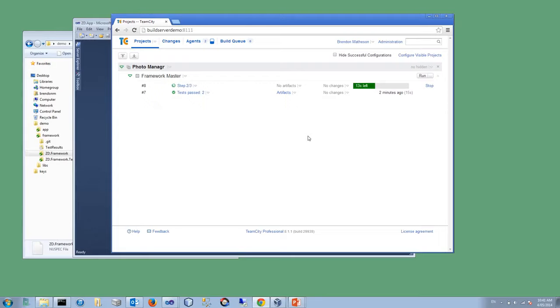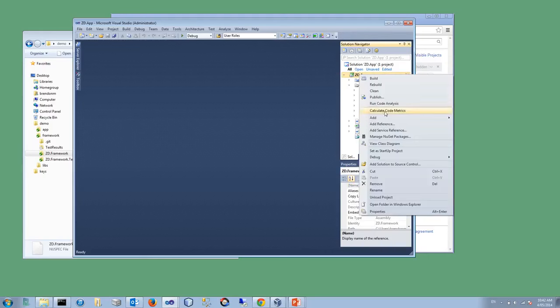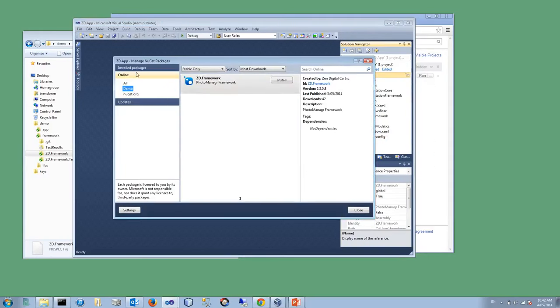So of course this will be 2308, build number 8. So build 8 is complete, and there's the new package 2308. Now if I go back to ZD app, which is currently referencing version 2307 of this library via a package reference, I can come back into manage packages, and rather than looking at where I can install it from, I can go to updates, and we can see that the NuGet package manager has found that there is actually an update for this package. If you have multiple here, you can actually update them all in one hit.